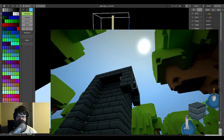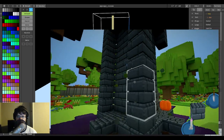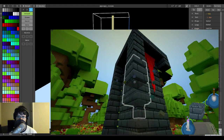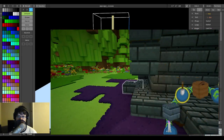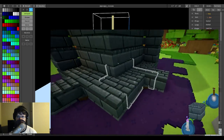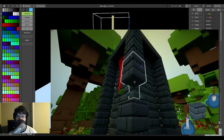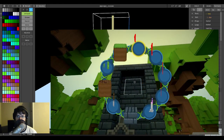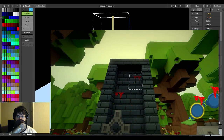Oh, there's holes in it. Well, now I know that's not a glitch. That's just how the block is made. Sorry, Jack-o'-lantern, you're gonna have to go. This could turn into a building, actually. Okay, so if we take this off and put it off center, see, I could just like do this number here.